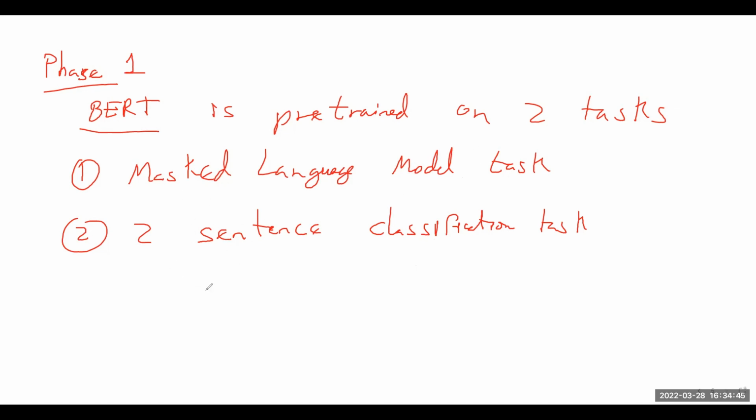However, they've added more. I think they don't like the 2-sentence classification task, with current sentence and next sentence, and I think they've changed that now to something like similarity. So that's why you get things like, okay, RoBERTa does this instead of that. But initially, the original BERT was pre-trained on 2 tasks, which were the masked language model task, which you can probably already figure out, and then the 2-sentence classification task. Okay. Any questions so far?